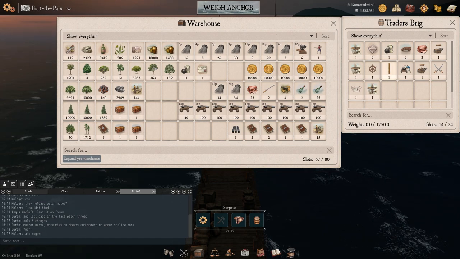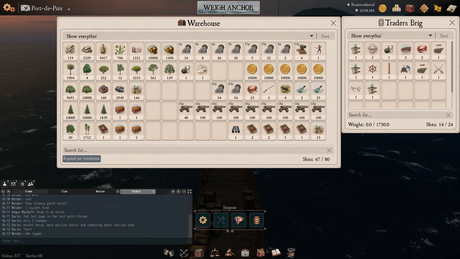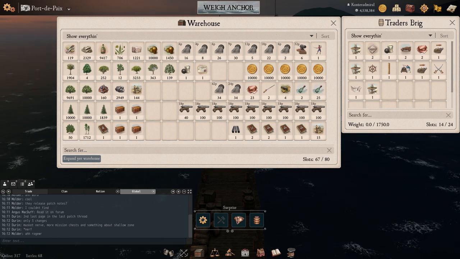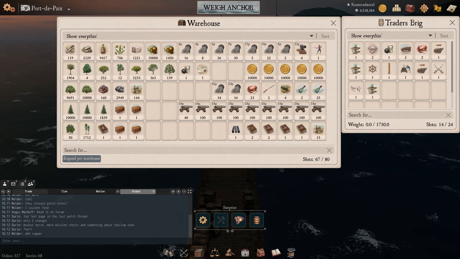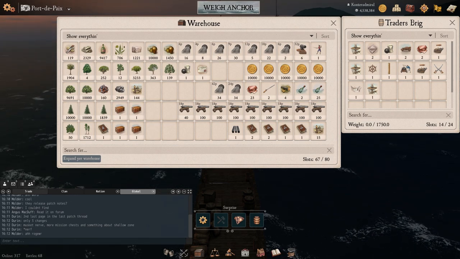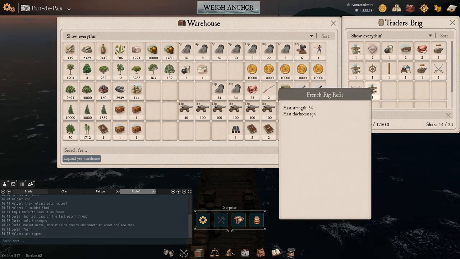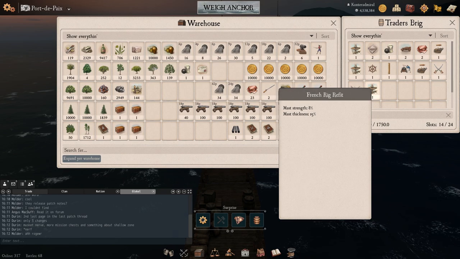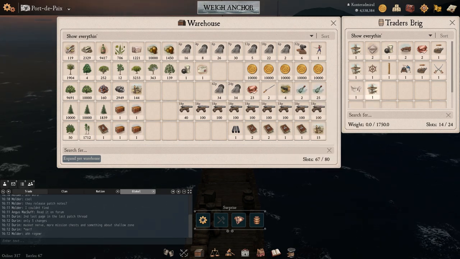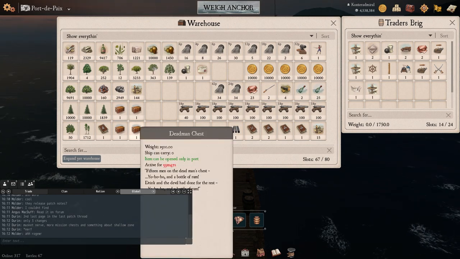Pico's asking if the Trade Brig is better than the Trade Lynx for solo trading. Well, Trade Brig is more efficient and can carry much more stuff in the hold, but the Trade Lynx is a much safer option, much faster option as well. So you have to choose between safety and efficiency.